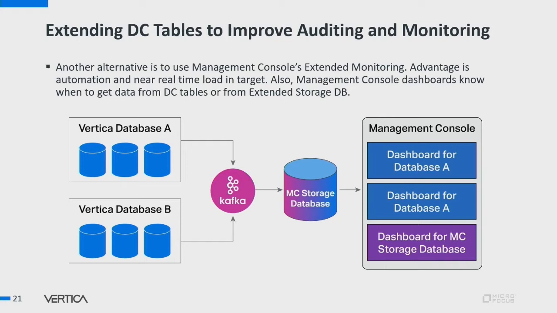So the way it works is, and again, management console automates all these steps, but the steps are that on the source clusters to the left, the management console will insert some hooks, if you will, that will push data collector events into Kafka topics. Then management console sets up an extra Vertica cluster that will be the MC storage database. And then it will register and configure a Vertica Kafka scheduler that will constantly look for new messages in various Kafka topics and push them into some physical tables that mirror your DC tables.